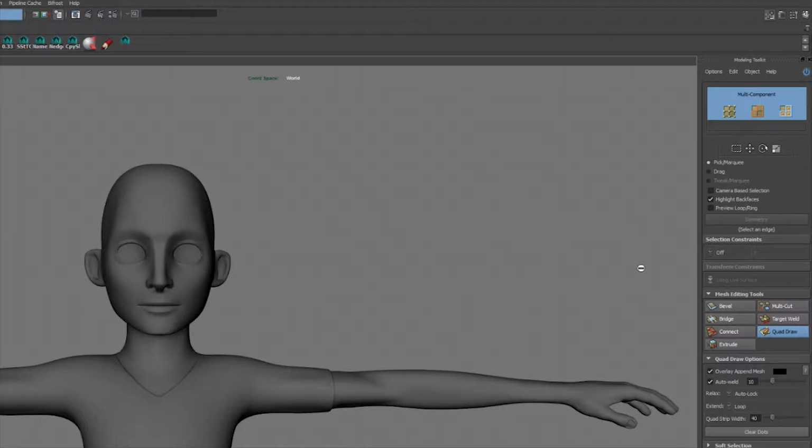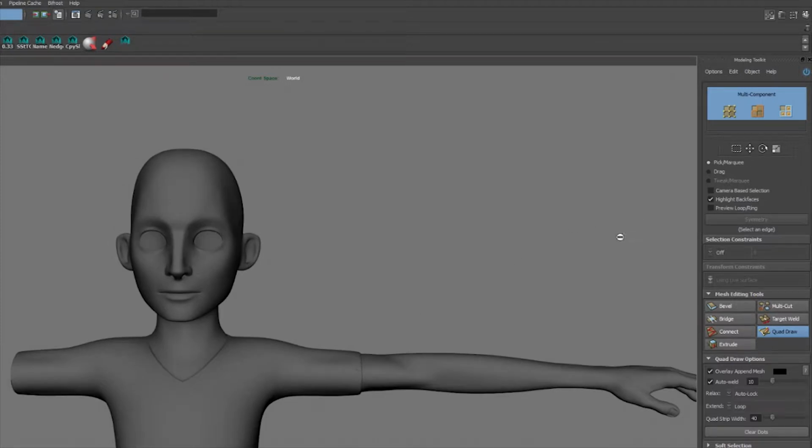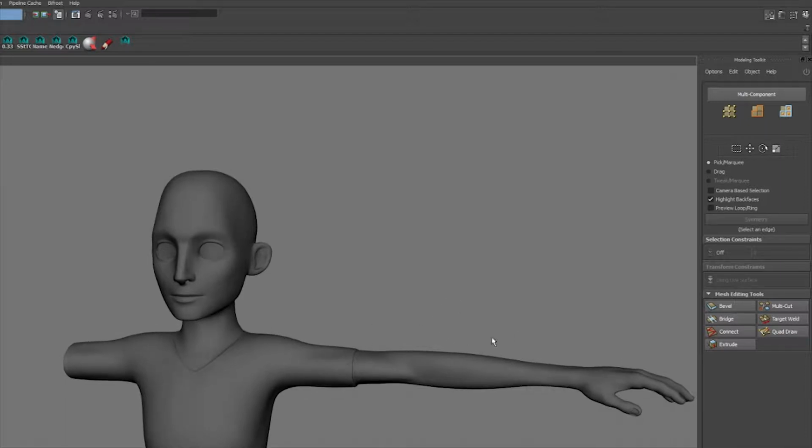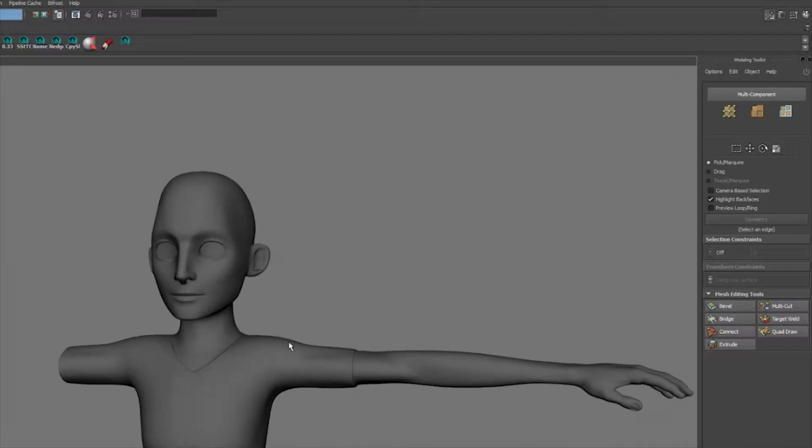There's a lot of good stuff in here. I just have most of it set up for hotkeys and marking menus, so I don't generally use it, but it has a lot of selection constraints and edging and beveling and extruding and that kind of stuff. But what I want to focus on is this feature here called Quad Draw. The way this works is you can actually draw topology directly onto your model.